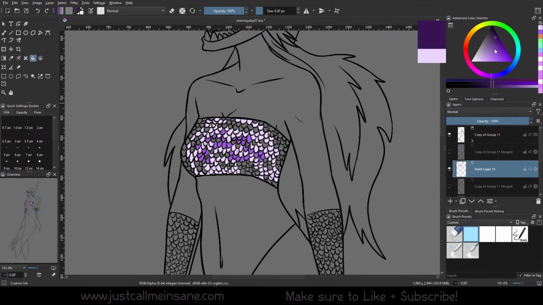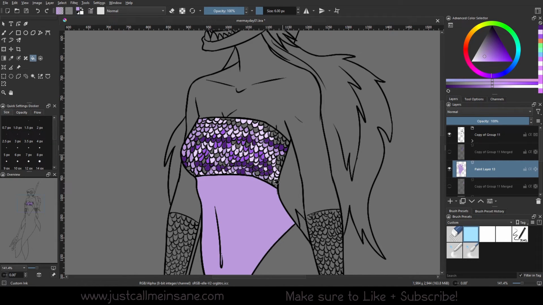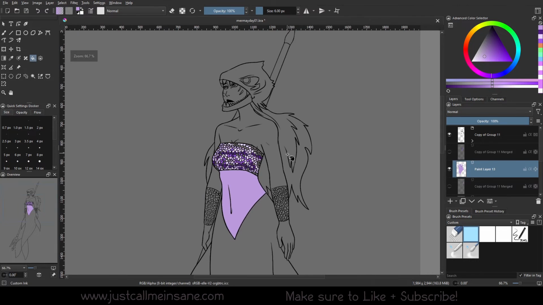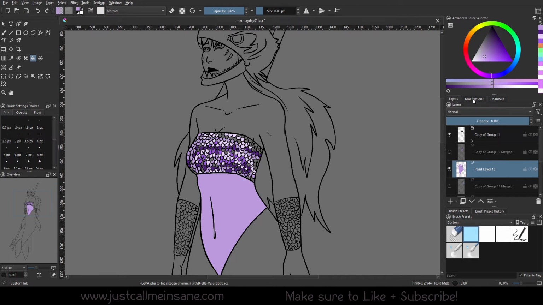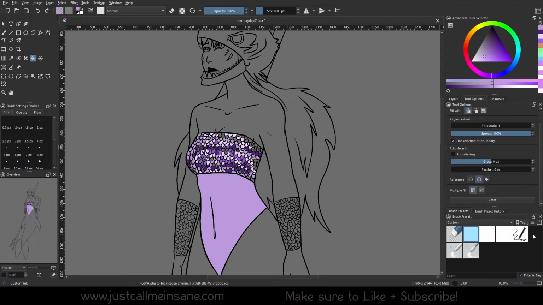We'll do some really dark purple. Add some lighter purple again. And that's basically it for the continuous fill. It's not too intense. It's very simple to use. Very similar to the enclose and fill, but without needing to select anything.